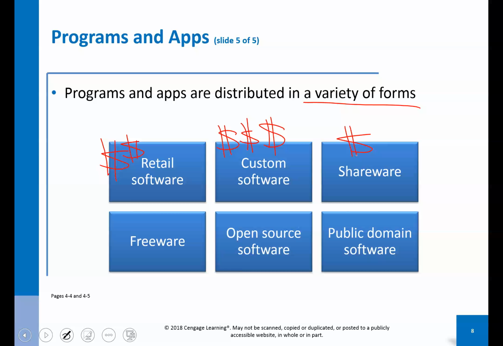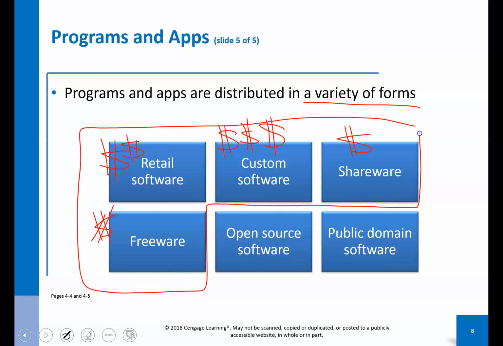Some of the software you can download on the internet at no cost at all, and that would be called freeware. That's why I use a cross over it, freeware. Freeware is very similar to shareware, except that it will not have an expiry date, so you can use it as long as you wish. All the software we just mentioned requires some money to buy, and also they have very serious copyright issues. You can use it or not use it, but if you want to change the stuff inside, you may be violating the copyright, and people may take legal action against you. That would be retail, custom, shareware and freeware.